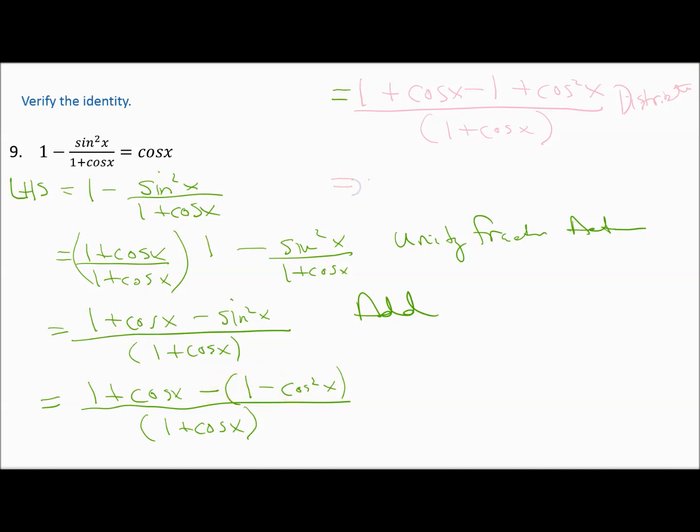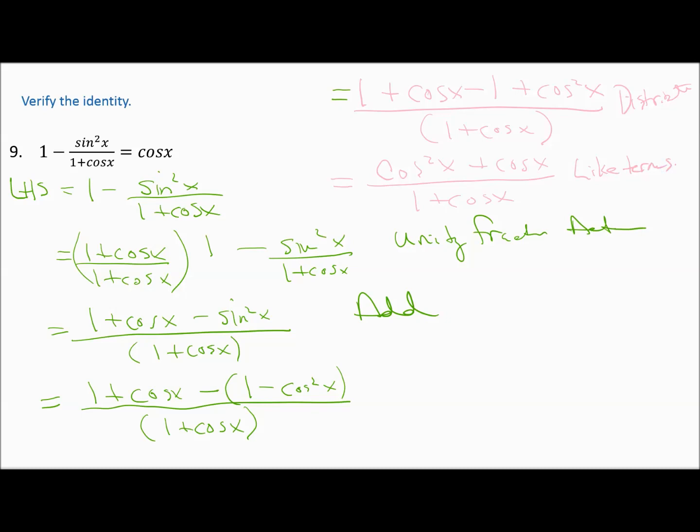So now I'm going to add like terms. 1 minus 1 cancels. And I like my polynomials in descending order. So I've got the cosine squared of x I'm going to put first, plus the cosine of x I'm going to put second, over 1 plus the cosine of x in the denominator. Although, I just realized the value of that is not good, because, let's just leave it. It's fine. You'll see what I mean in just a minute. Now, like terms. That's all I did.